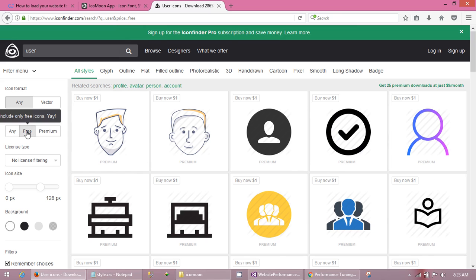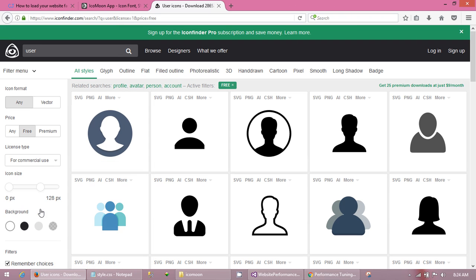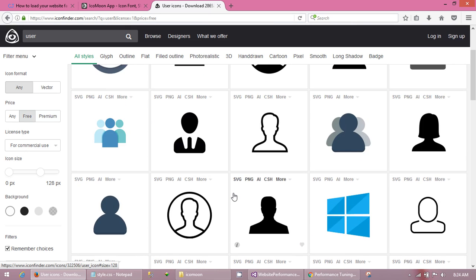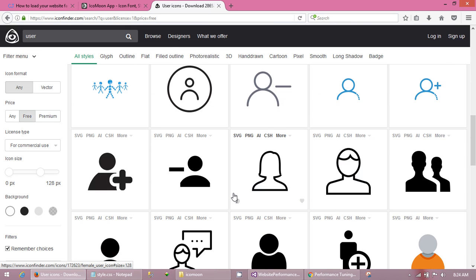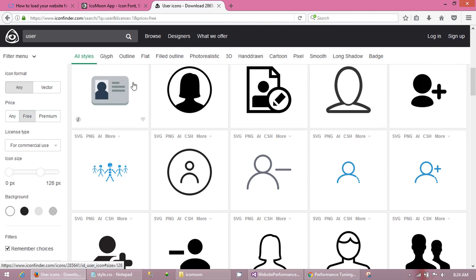Suppose you can filter it so you don't need any licensing, no licensing filter, and you can choose for commercial use. The size you select here doesn't matter, you can choose either, because it's scalable, so that's not important. Suppose you want whatever icon you want to use, and you can filter for SVG only.